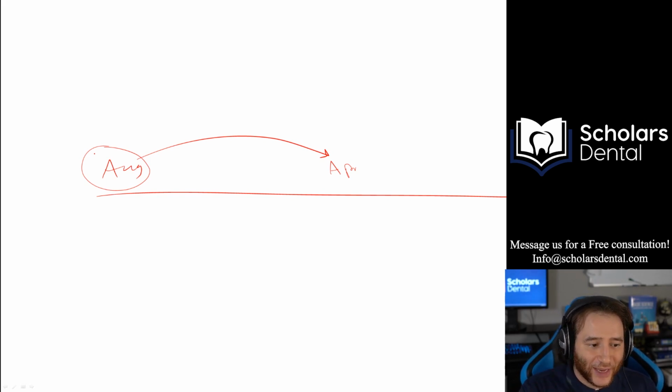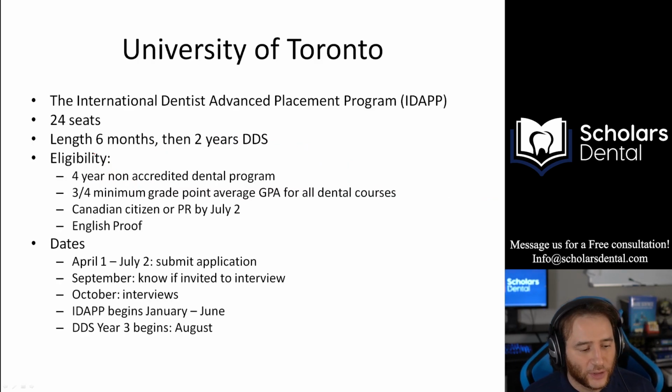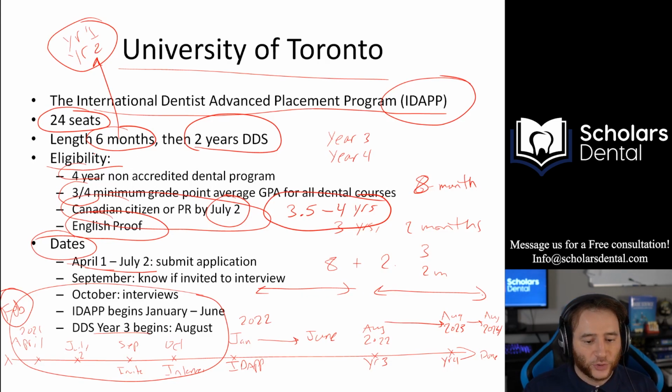But again, the AFK is not required for UOFT. I'm just giving you a plan for universities in general as well. So for this one, it doesn't necessarily work 100%. All right, so anyway, we drew a timeline. You understood that it's going to take 3.5 to 4 years.